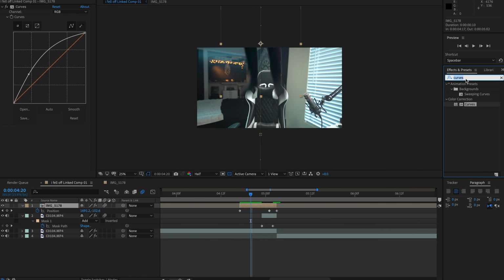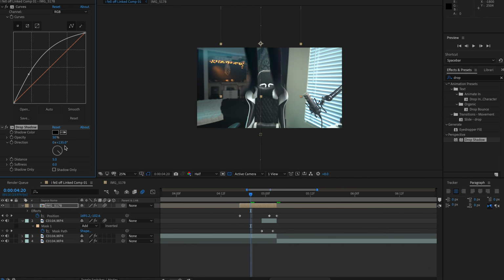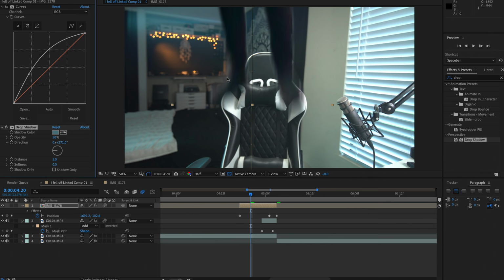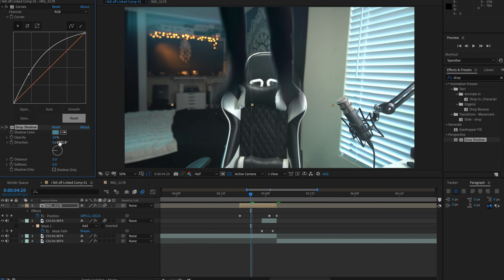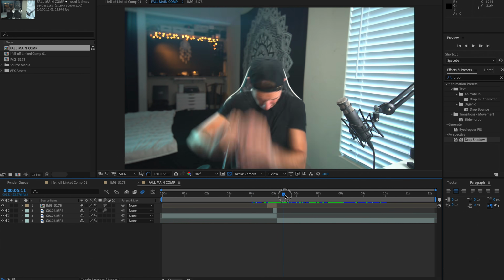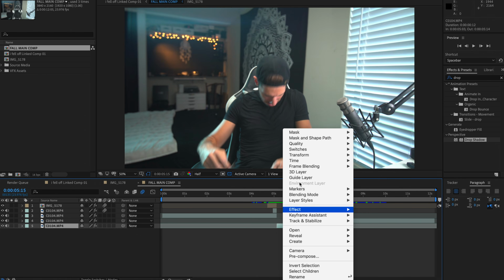Now here's one cool little trick that I think you guys are going to love. What we're going to do is add a drop shadow effect onto the leg layer. And under the shadow color, we're going to pick a color in our scene that matches the lighting that would be hitting our legs. So sometimes we have to re-click on the color once we've picked it, maybe adjust it a little bit, make it brighter so that it pops a little bit more. And then you can adjust the direction and your settings, but essentially what you're doing is you're edge lighting this still frame that we've introduced, and it matches up the direction of the lighting that much better. It makes it fit in the environment a lot more.